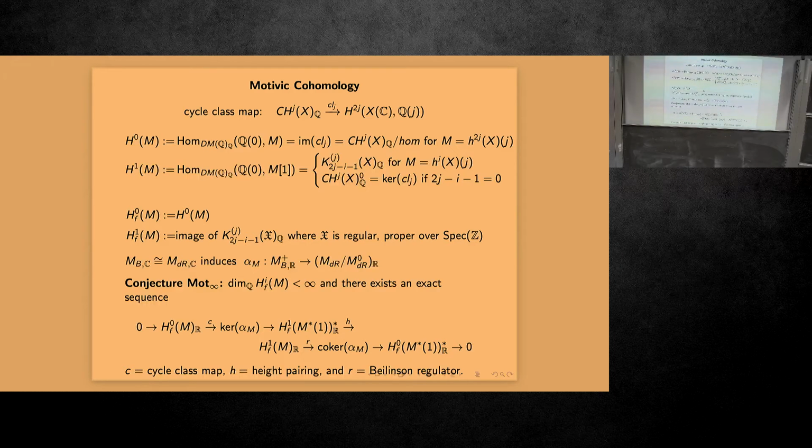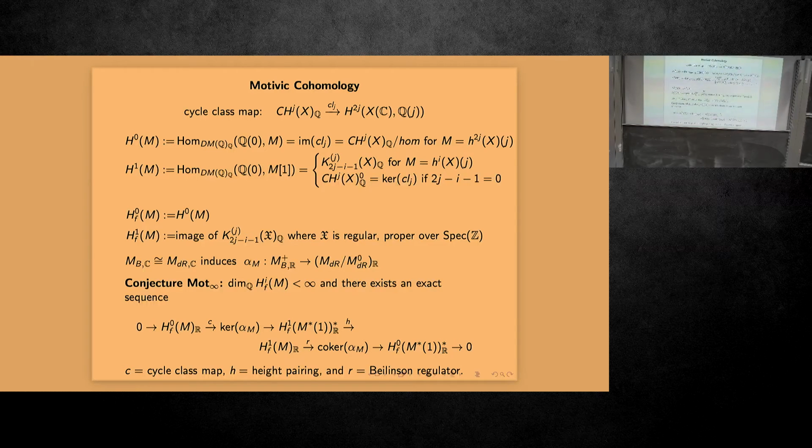and so now we have the period isomorphism. It induces a map just by taking invariance under complex conjugation. So I already mentioned that complex conjugation acts on the Betti even rationally, so it acts on M Betti tensor C, and you take the plus space, so the rational plus space tensored with R sits inside the invariants here, and then you take Galois complex conjugation invariance on the de Rham tensor C. It just gives you the de Rham tensor R, and then you project into the quotient modulo Fil 0. So you have this modified period map, and this is really the part of Deligne cohomology attached to this particular M.